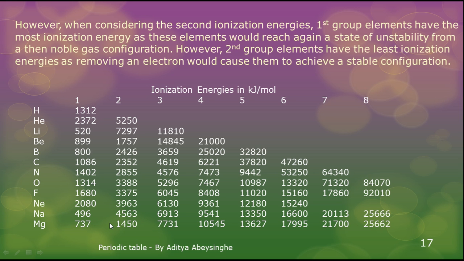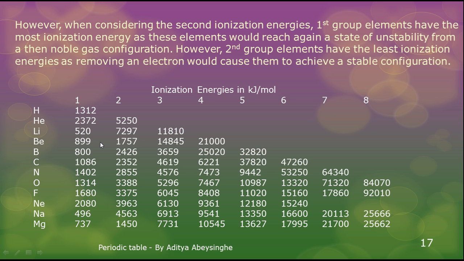When you go to the second ionization energy and take lithium, lithium has already achieved the noble gas configuration. Lithium has a configuration of helium, sodium has a configuration of neon. So it has a noble gas configuration, which we consider to be the stable configuration. When you remove that electron, the same thing happens as with the noble gases, or the rare gases, for the first ionization energy. They don't like to become unstable from a then stable configuration. They tend to dislike that, and we have to provide the maximum energy.